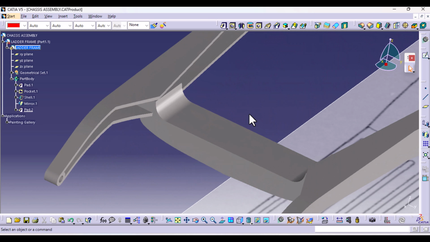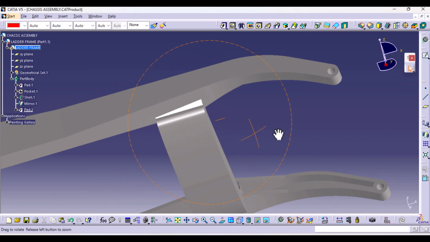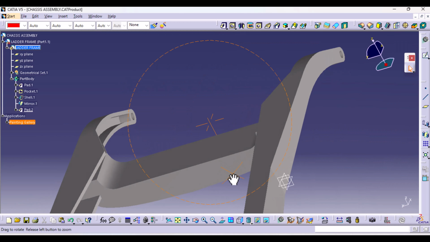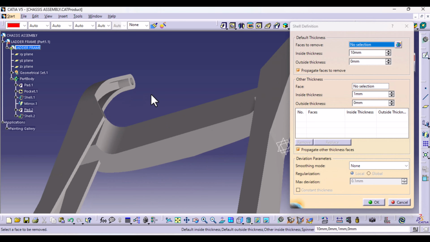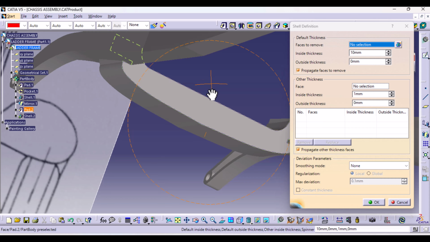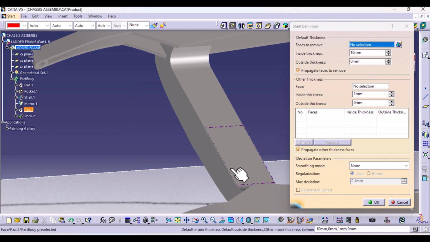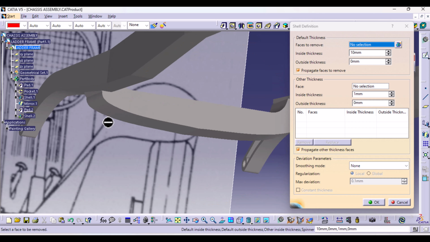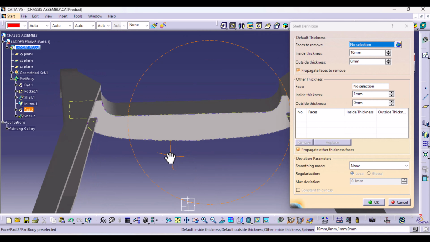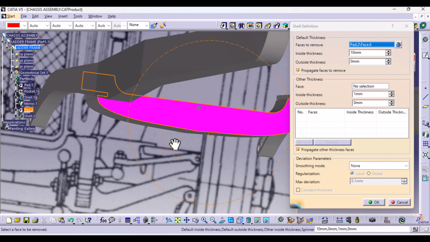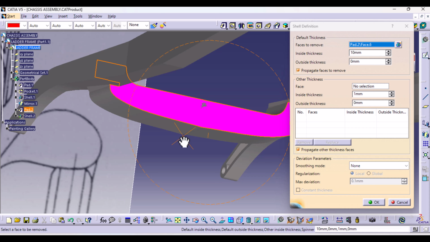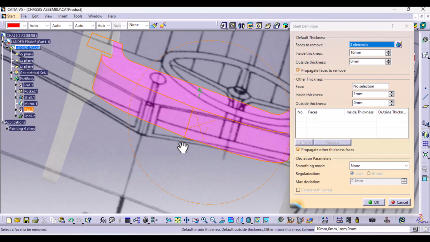And then we've got this part is also hollow. So we're going to select shell. As a matter of fact, it's just supposed to be this top part and this part. Like we're not supposed to have anything on the lower side. But I'll just select that. Maybe remove the bottom faces as well.